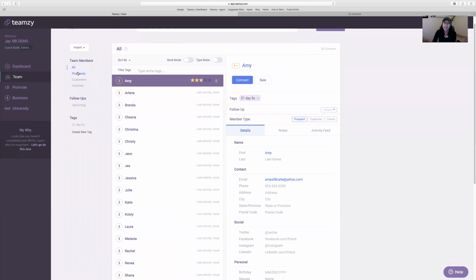So when you click on your team page, it's gonna look very similar to that ranking process. So please know that you can always re-rank people, okay? As you're requalifying them, as you're establishing the nature of that relationship, you don't really know, right? When you meet a prospect for the first time, I don't know if they're gonna be a coach. I don't know what the potential is of them becoming a customer. I have to build this relationship. I've got to start to connect with them and show them I'm there for them so I can establish that. The system allows you to change that when the time comes.